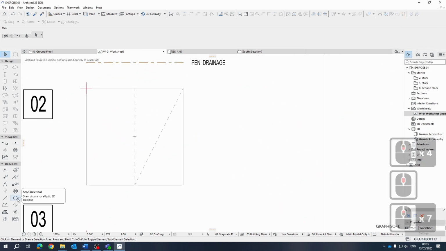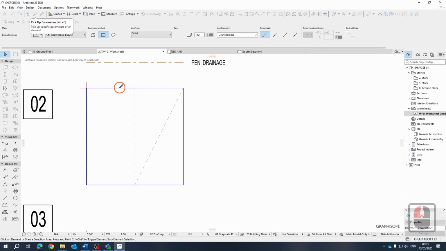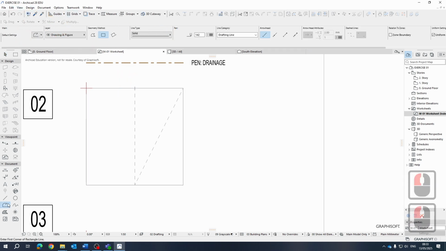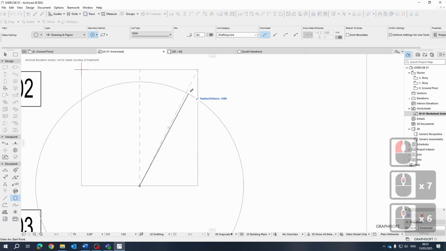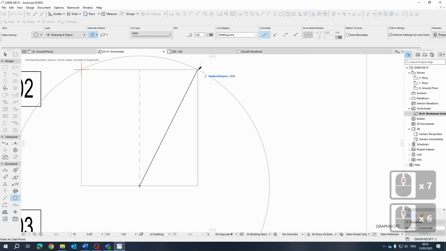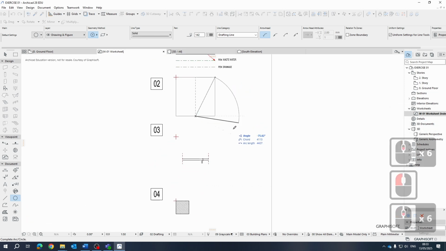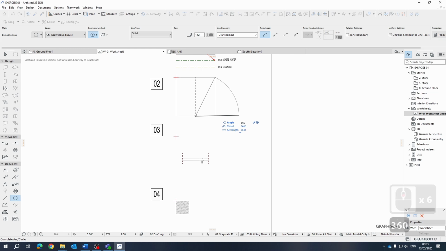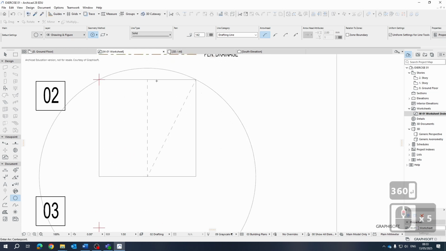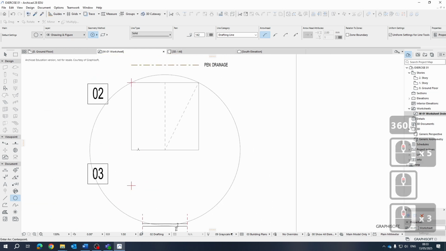So the first tool I'm going to use is your parameters tool. Select the line type that you want to use. Then I'm going to use the circle tool and create a circle. I'm going to use this intersection or middle point, where these lines intersect, and go to the corner of this line. If you type in the angle of 360, you'll notice it created a circle, or I could have created an arc. Totally up to you.